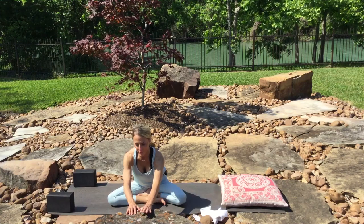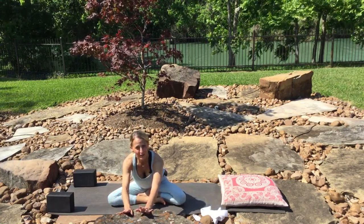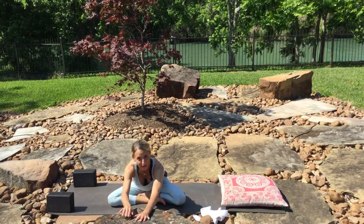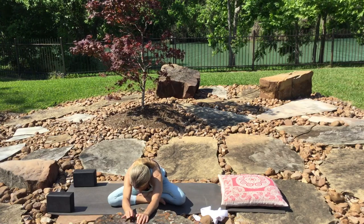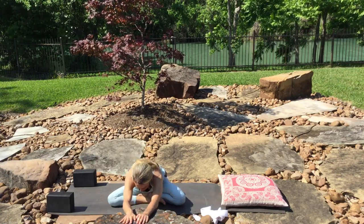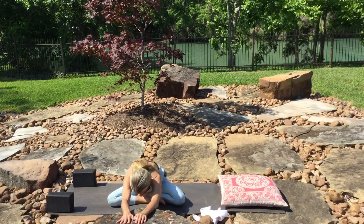Walk your hands out in front of you. If you have a giant rock in your living room, you can put your hands on that if it's in your way. Big stretch, and you feel that stretch across the trapezius and in the lats, all the way down your spine and in your ribs.